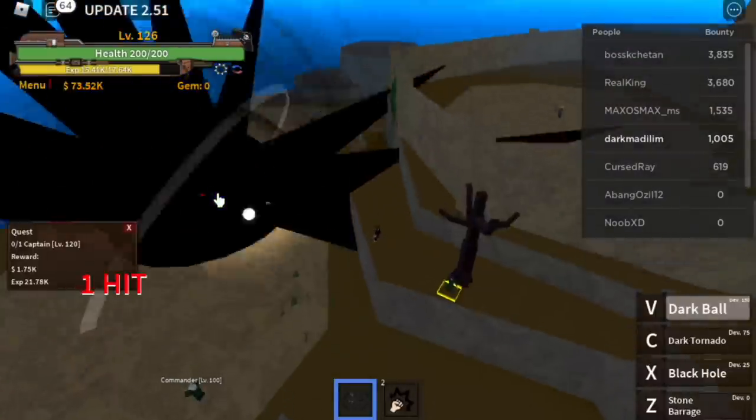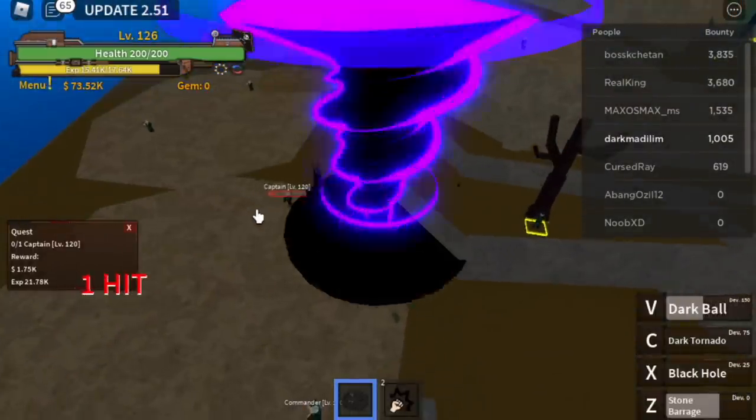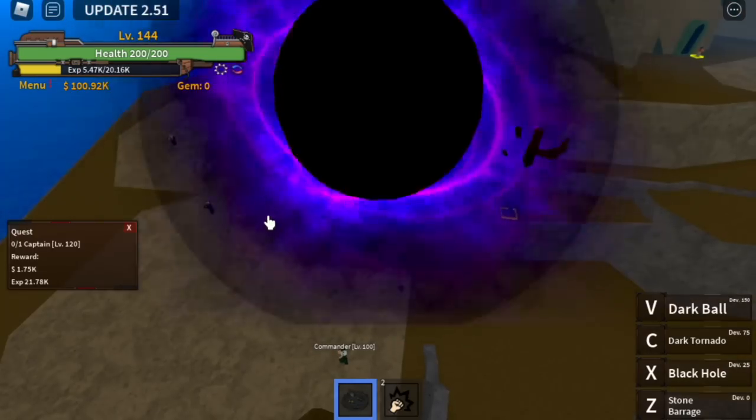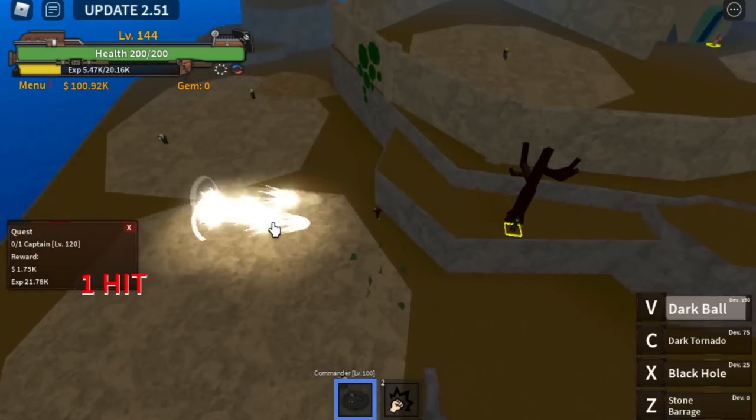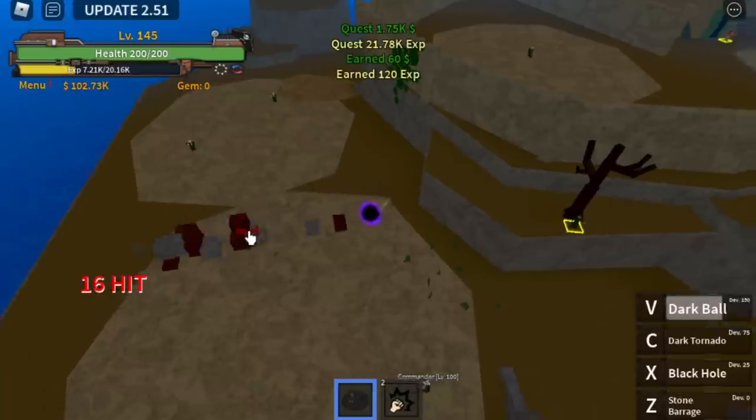Just use your V skill and other skills. It's kind of easy. This part, the leveling up phase, is really easy. You just need to be patient. The goal is to reach level 145. And after that, you can just go up.